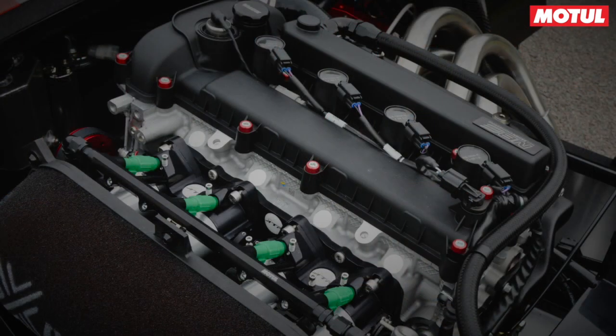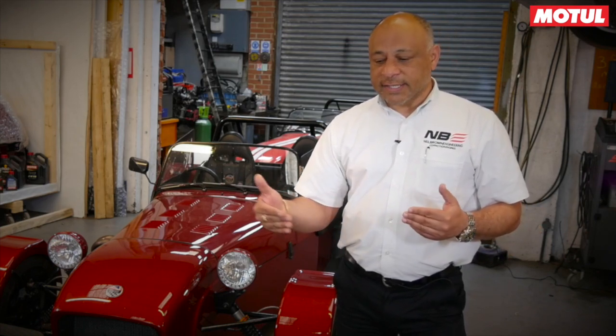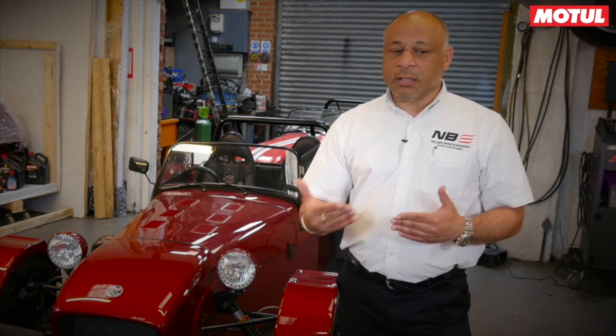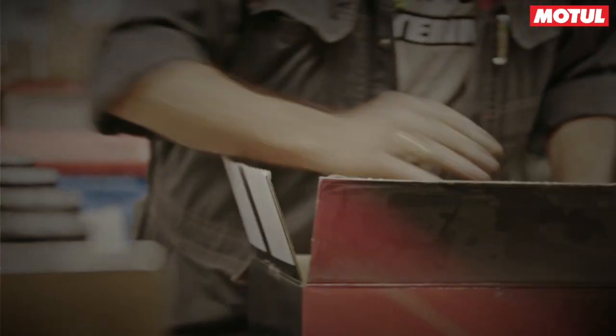We see a lot of heat soak in the engines. This will break down and degrade the oil. And fortunately, the MOTUL 300V, through some longevity testing that we'd done on the dyno cells and with some race teams, we could see that there's a drop-off in temperatures from the 300V range. So it made good sense to go down that road. So we knew that we wouldn't be degrading the oil, seeing molecules spliced, which would have an effect on the bearings of the engine, the longevity of the engine, and ultimately the performance.